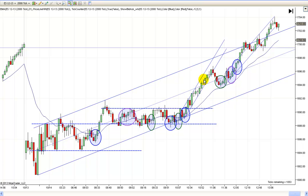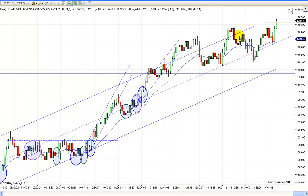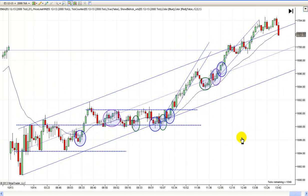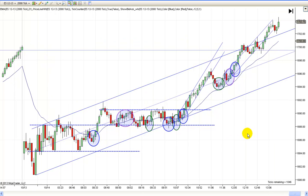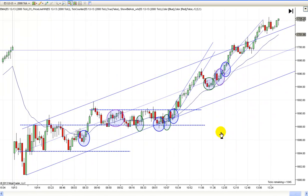And you had a nice little channel working up here. Then you got the break, but it just kept on going. You know, it never really corrected. But we were heading to the upper side again, and even then we got through there before it corrected, and we got through again, and we're still headed higher here at this point in the day. You know, we've opened back up after the 3:30 opening or whatever. But anyway, let's talk about each of the trades and then we'll wrap this one up. But that's what I saw.